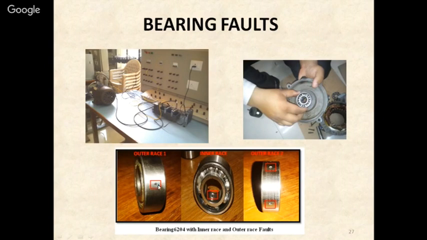That means we are increasing the severity of the fault. And similarly for the inner race, we have also created 2 and 4 mm diameter faults. And also we have created multiple faults in the outer race. So the data of the motor is acquired both for healthy bearing and faulty bearing, and the signals are diagnosed further.